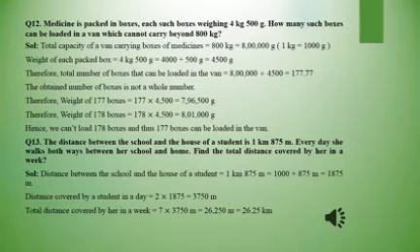But in the first step, we noted that total capacity of a van carrying boxes of medicine is only 8 lakh grams. And here, if we consider that 178 boxes can be loaded into the van, then the total weight of these boxes comes out to be equal to 8,01,000 grams, which is not possible because the van has only a carrying capacity up to 8 lakh grams. So we cannot load 178 boxes into the van, but only 177 boxes can be loaded in the van.